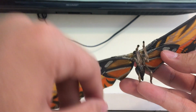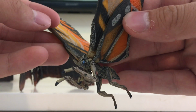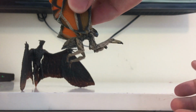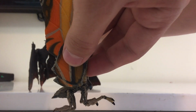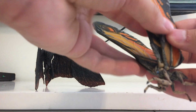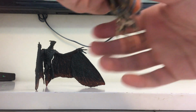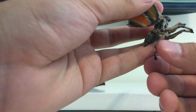So the body, now, it's really nice and detailed. I love the details on the body. My only issue is that it's a little bit smaller than the Godzilla 2019 figure. So yeah, that's the only issue I have. It's that it's a little smaller. You can actually do this like you're holding a dagger or a knife. So I mean, that is pretty funny. So anyways, the body does look great.